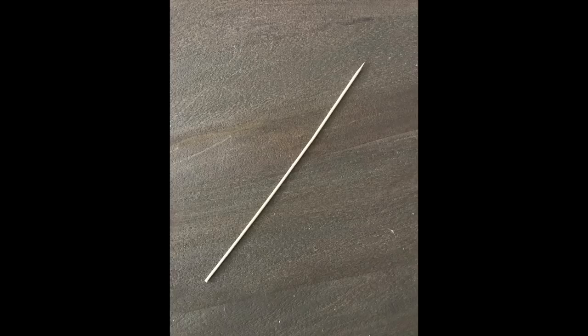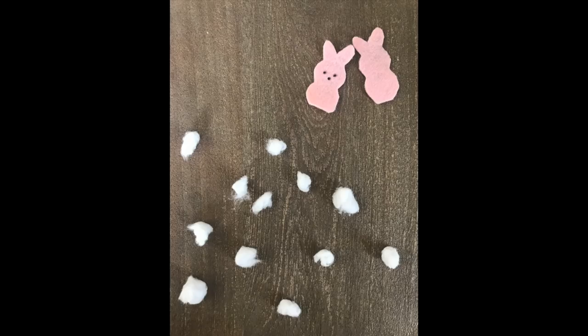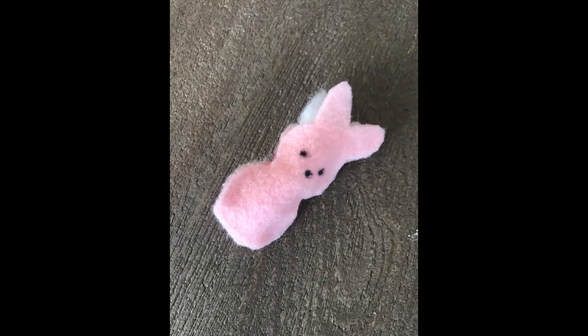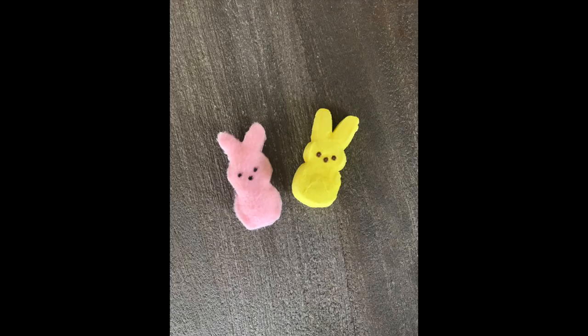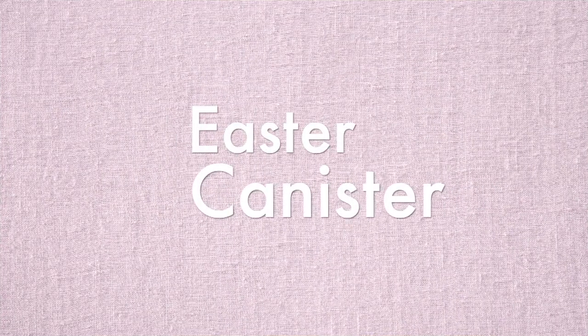For a more 3D option like a real peep, I used felt. I traced and cut out the shapes, then ripped up little pieces of cotton and sandwiched the cotton in between each piece — stuffing and gluing or sewing the edges depending on how much time and patience you have. Just like a stuffed animal, glue the bottom, stuff in the cotton, finish the glue, and give it a face. I just left mine as is and tucked them randomly around different decor — a really fun, easy, subtle way to add a pop of color and holiday spirit to your home.